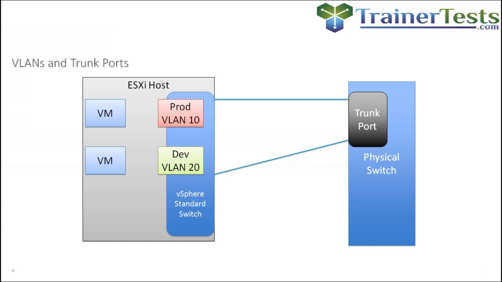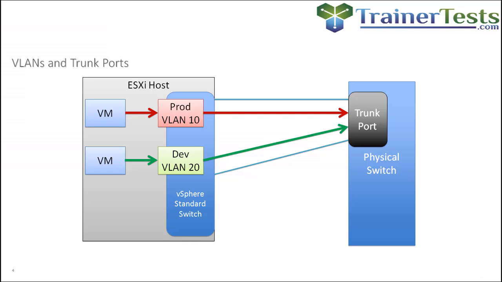Because we've identified the VLANs on the individual port groups, we're using a VLAN tagging method called virtual guest tagging. The top virtual machine is connected to the prod VLAN and the bottom virtual machine is connected to the dev VLAN. As traffic flows out of those VMs and hits those port groups, if that traffic is bound for the external physical network, it's the job of the virtual switch to append a VLAN header — called the VLAN tag — so that when traffic arrives on the actual physical switch, it'll arrive on the appropriate VLAN, maintaining that VLAN segmentation throughout the physical network.